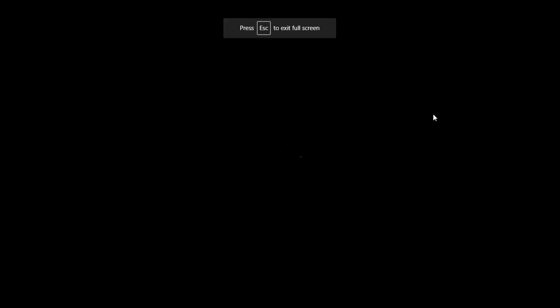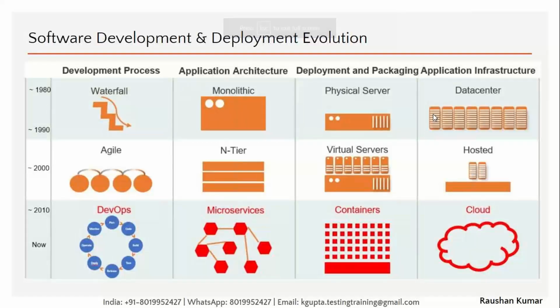Okay, so this is the first slide. Let's talk about the course now, what this course is all about, which I have come up with. I understand that we are in a transition phase, and as performance testers, engineers, or anyone in the industry, we should know all these technologies. So let's introduce the course.